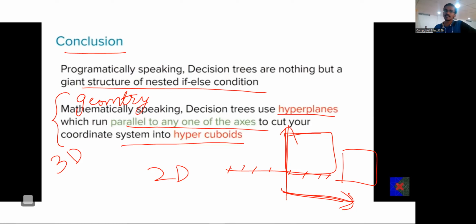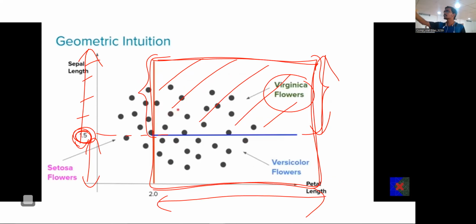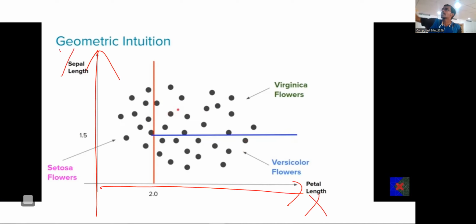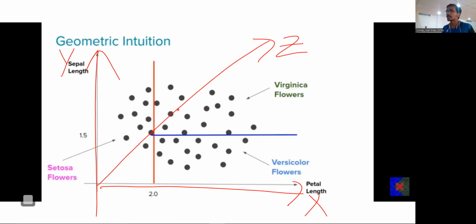For example, if we have 3 classes, Setosa, Virginica, and Versicolor, then for these 3 classes, we should have 3 axes. For example, here we have only 2 axes, that is sepal length and petal length. Suppose we have another feature, maybe flower size or something like that. Then we'll have another z-axis. This is one axis, this is another axis, x, y, and we may have another axis, z. Then this will become a 3D coordinate system.